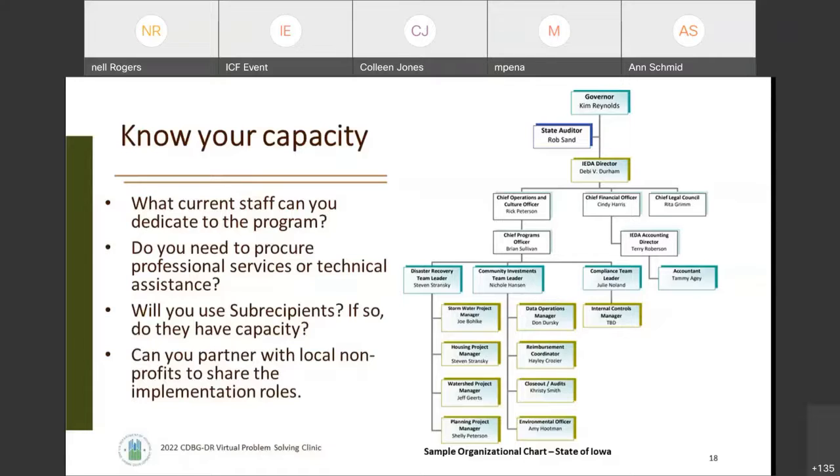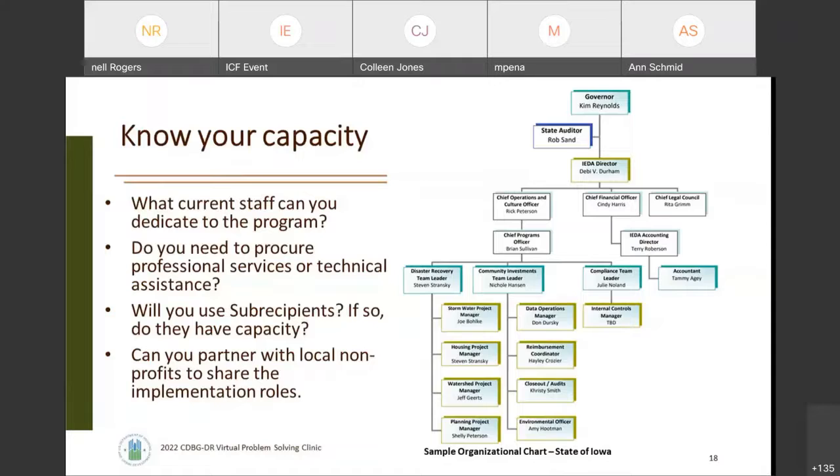So now to talk a little bit about capacity. And this is what I think is really at the heart of working with grantees who have smaller amounts of CDBG-DR allocation. Because as I said, the rules are essentially the same if you get 1 million or if you get 900 million. But you have to be savvy in the sense of how you're going to utilize your resources. So knowing what your current staff availability is important. I included this org chart, one, because it's from the state that I've formerly worked with, but two, because I think it demonstrates a really good example of how to integrate into existing resources.